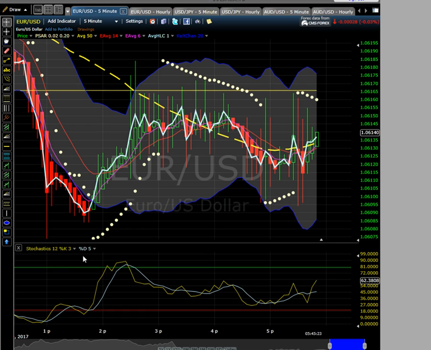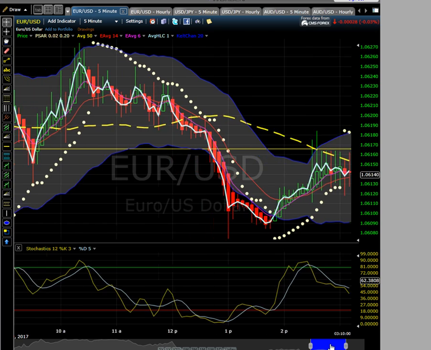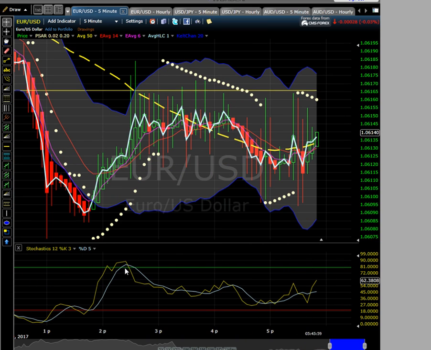And of course, as you know with stochastics, you have your overbought and oversold levels, and then you also have the signal line versus the stochastic moving line. So a lot of times, if it goes over a certain level, you want to be looking for the yellow line to cross back over this blue line. Actually, I believe the blue line is the signal line, because I have stochastics on MT4. This one looks a little different to me because I haven't used freestockcharts in so long. But the yellow line may actually be the signal line.